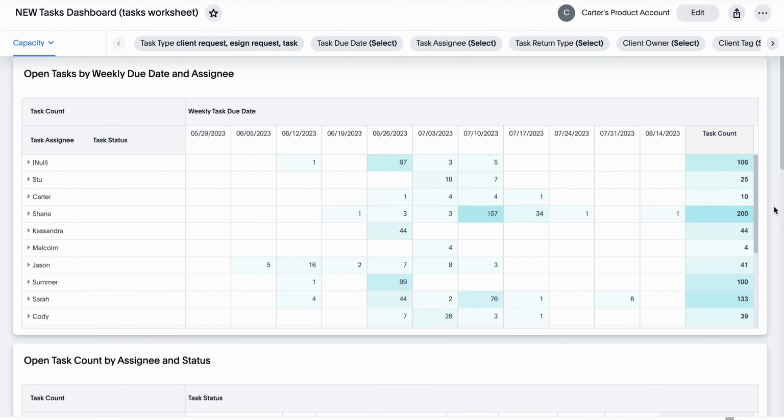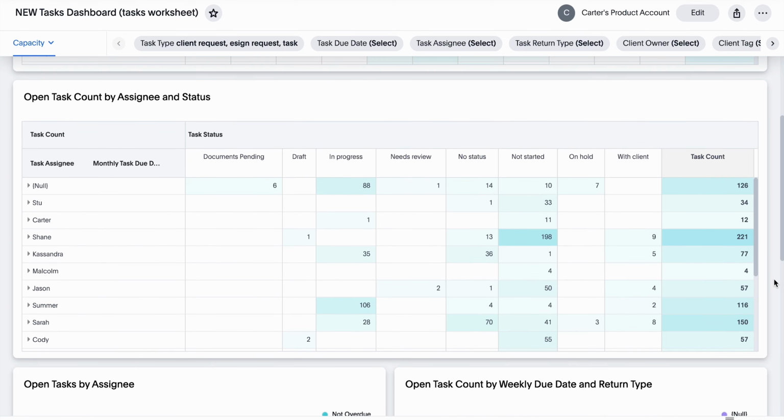This is a capacity live board created to help you understand the way work is currently distributed among team members. In the first pivot table, we see all of the team members and tasks they are assigned by due date. The counts of the tasks in each column help you understand what will soon be coming due and anticipate when a member of your team may need additional resources to complete their work on time. The rows in this table can be expanded to also see task status, giving you an even better understanding of where work currently stands relative to each team member.